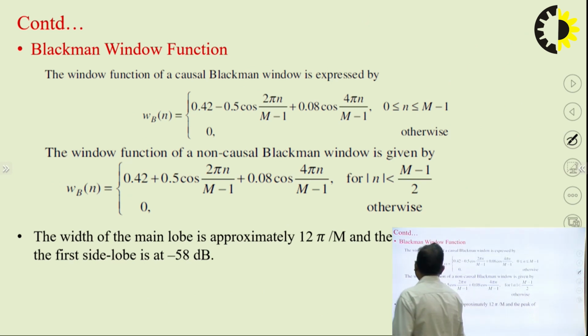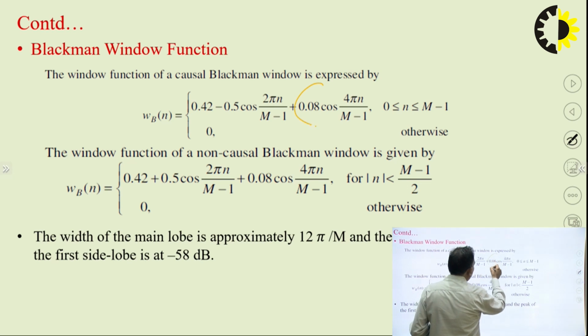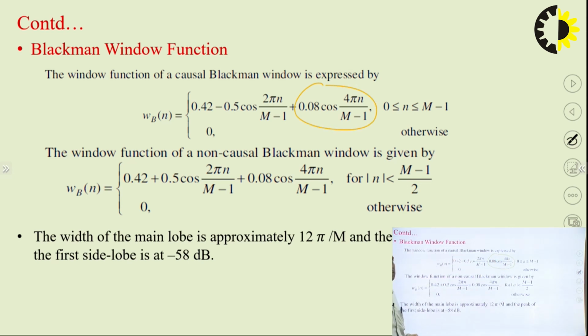So Blackman has added an extra cosine term. It was seen by Blackman that after adding an extra cosine term in the window function, the number of side lobes can be reduced significantly. What Blackman basically did was add this term and also modify the coefficient values defined by Hamming and Henning previously. So these are the expressions for the causal Blackman window, and this is for the symmetric Blackman window.